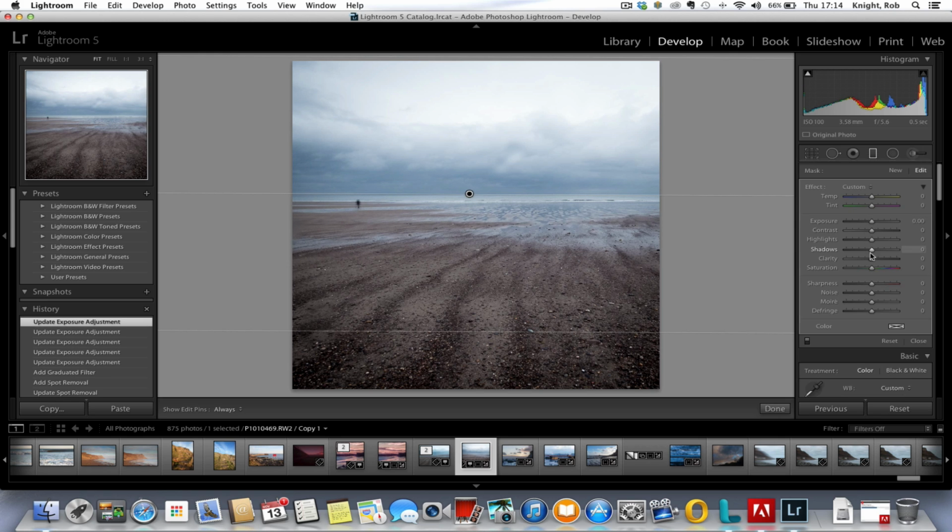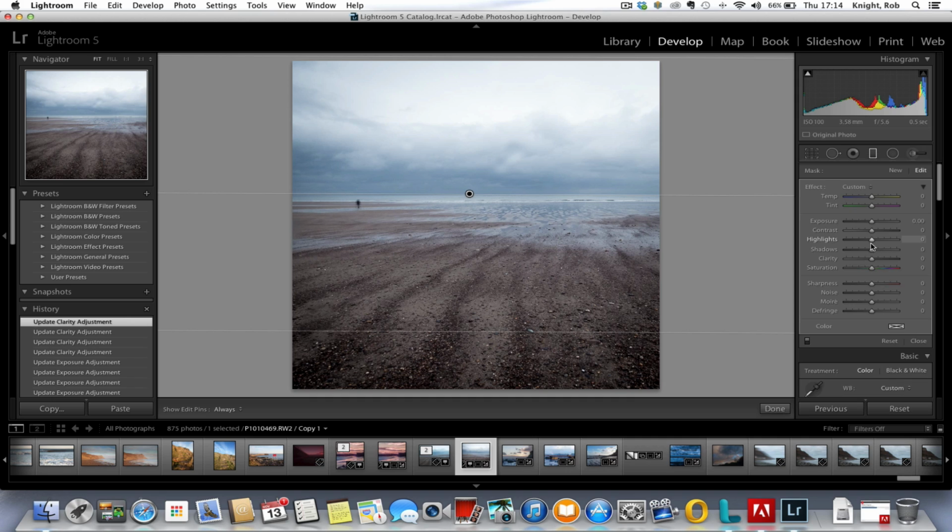What I might do is I might decide I want to actually increase a tiny bit of clarity on these clouds. Again, just to make them really stand out and pop. Again, that can be done, so that applies it more at the top, less at the bottom. I might want to take some more sharpness off the clouds. That again, that's easy done.